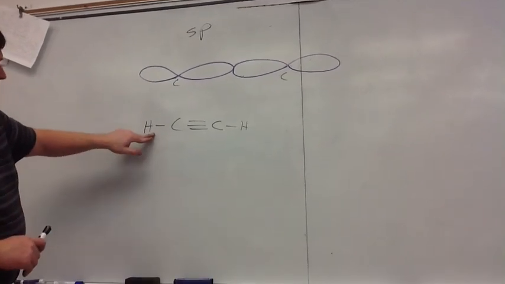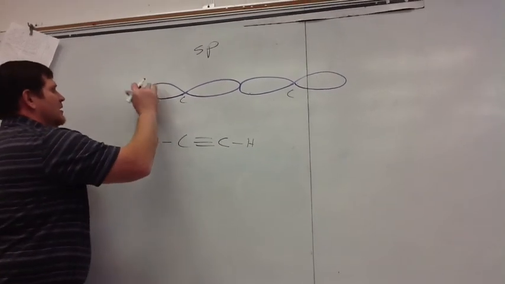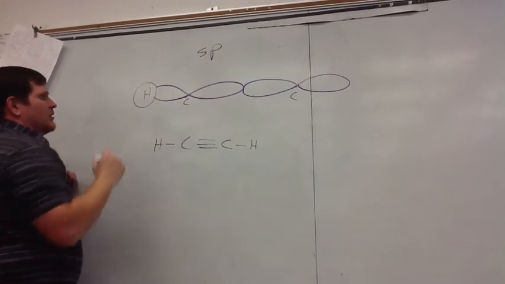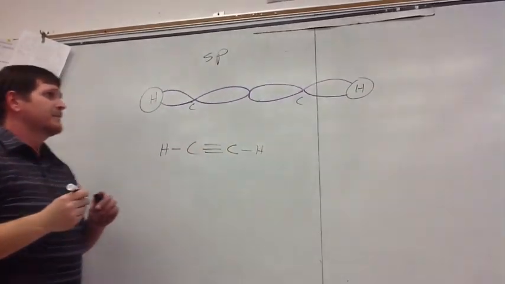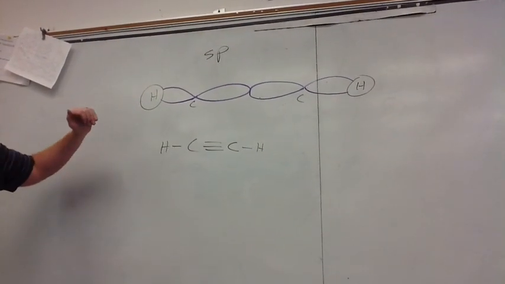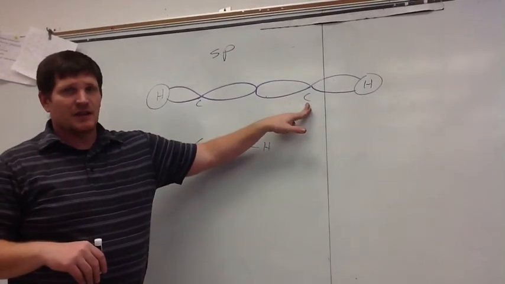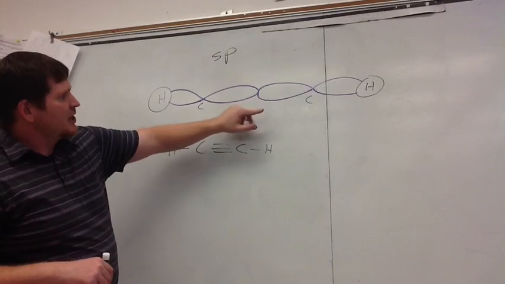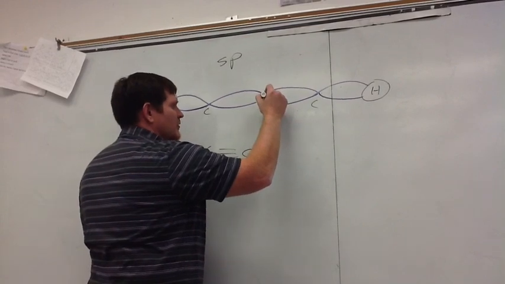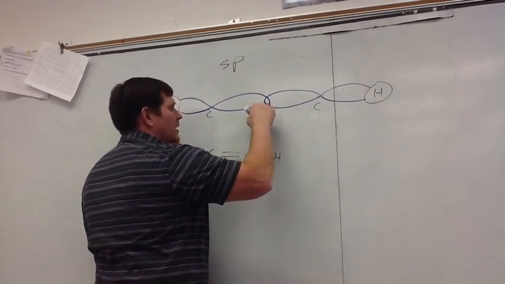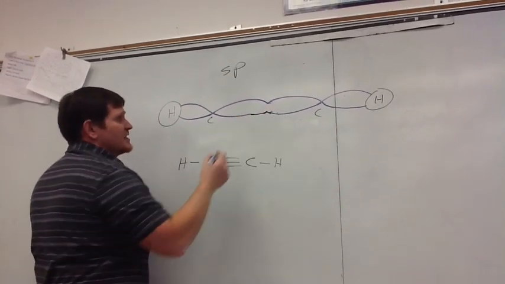Okay, so I'm going to bond this carbon to hydrogen first. So let's go ahead and draw hydrogen in there. It is going to be an s orbital. And then I'm going to draw this hydrogen. It's going to be an s orbital. So what we've done so far is we've got carbon with a grand total of 5 electrons, and this carbon has 5 electrons. Now we've got one bond right here, so let's make that 6 electrons. Let's go ahead and overlap that so we can definitely see that they are bonded. So we have 6 electrons for the carbons.